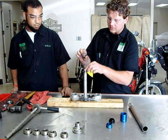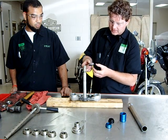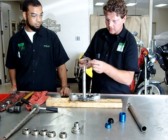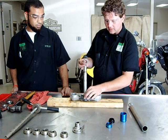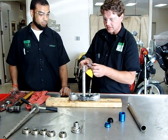The other thing you're going to notice is that we're going to be conscious to make sure this seal gets in the middle of this bearing, that it's centered. If you notice, when this is on the shaft, there's a little bit of play. So we want to be conscious to give it the best job of centering.